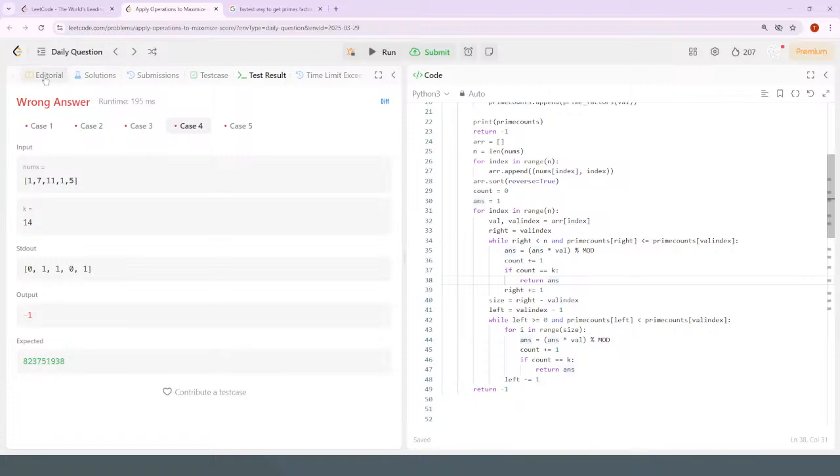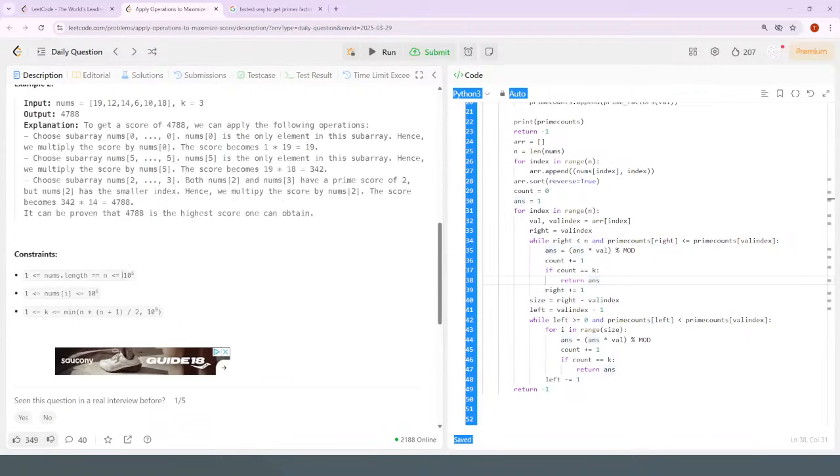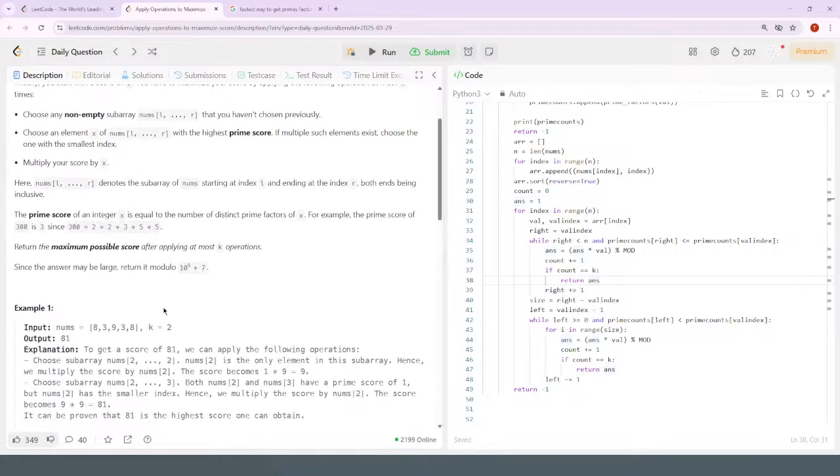Oh gosh. What is the value of k? Is it like a million? Oh, k can be really large. K can be up to a million elements. So if k can be a million elements, you just can't do that. You can't multiply a million times. You actually have to do exponentiation to quickly do those multiplications. So you quickly calculate how many times you should be multiplying.